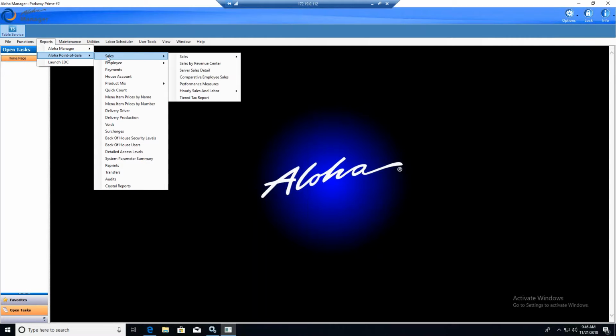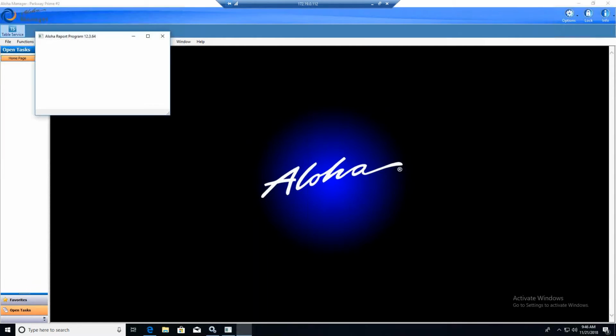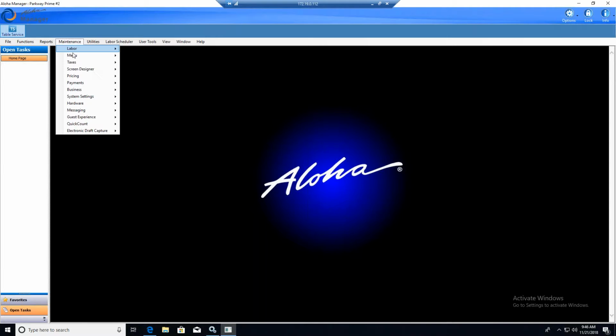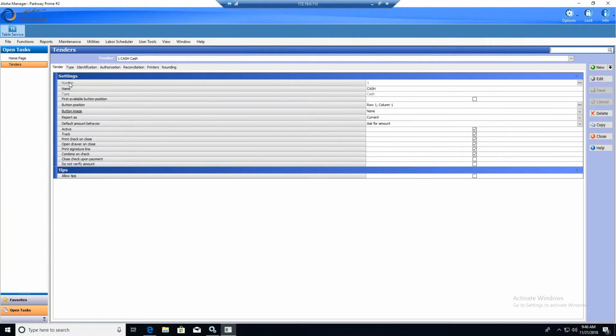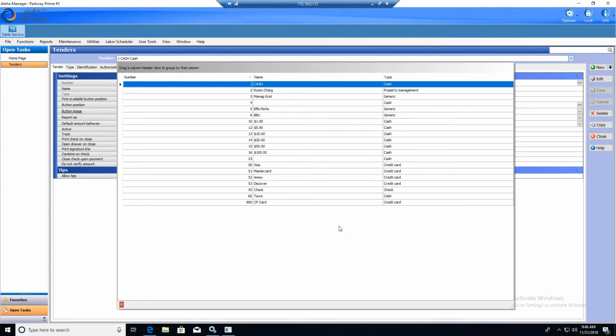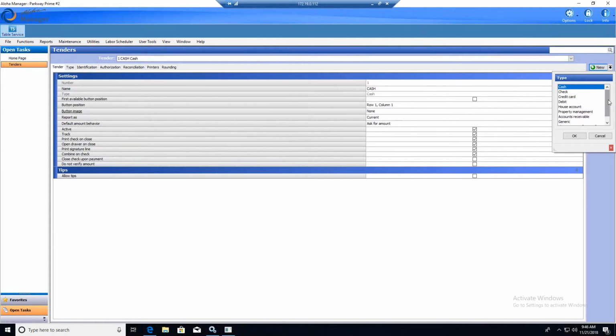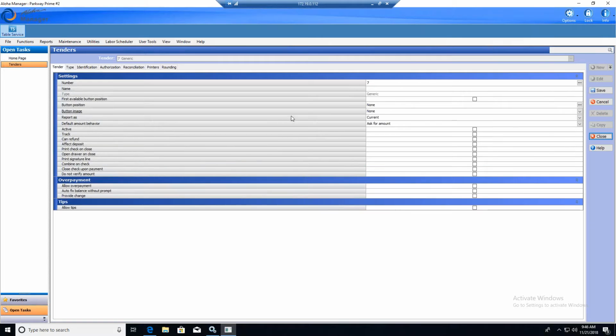So if you were setting up a new tender, what you want to do is go inside of here to reports, payments, tenders. I'm going to create a new tender, and I'm going to just do a new, and you just want a generic one? Yeah, that's where I put it. And what did you call it? What type of tender is it? Well, I was trying to do a bed and breakfast upsell key. Okay. So I was naming it BBU. Okay, so we'll call it that.